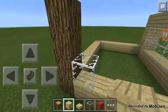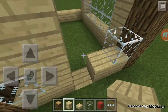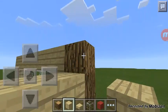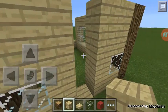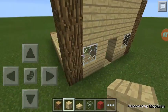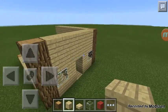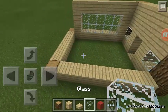And from here, you just fill this whole space. And of course, for the door hole, you just do that. Fill 2 blocks up. If you cannot do this, that means you've done it wrong.